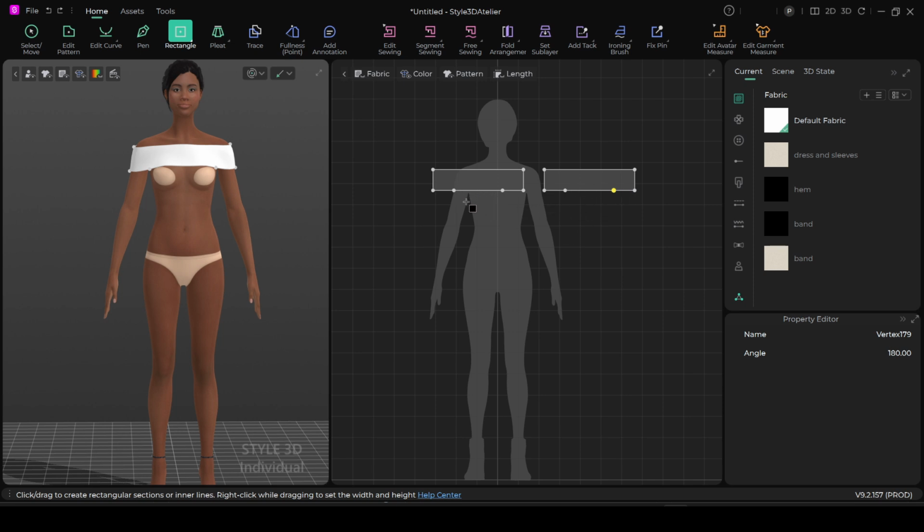Because in the photo you saw there's a lot of gathering going on here and here, in the front, that is, because I only showed you the front of the photo, and I assume it'll be also gathered at the back. We're going to make the width of the panel wider than this width. So let's draw it out.